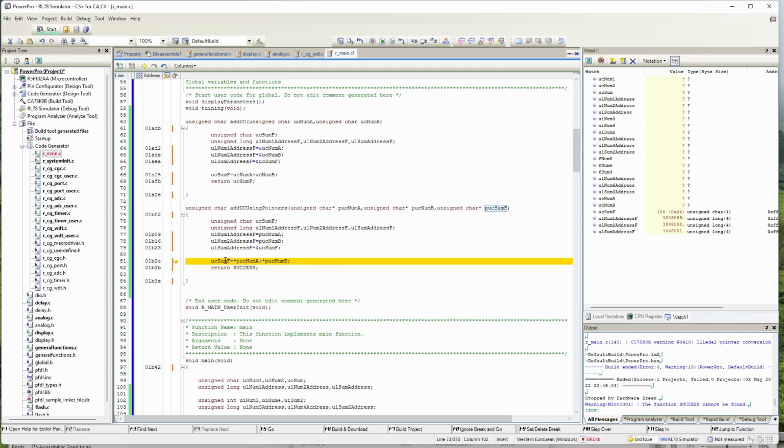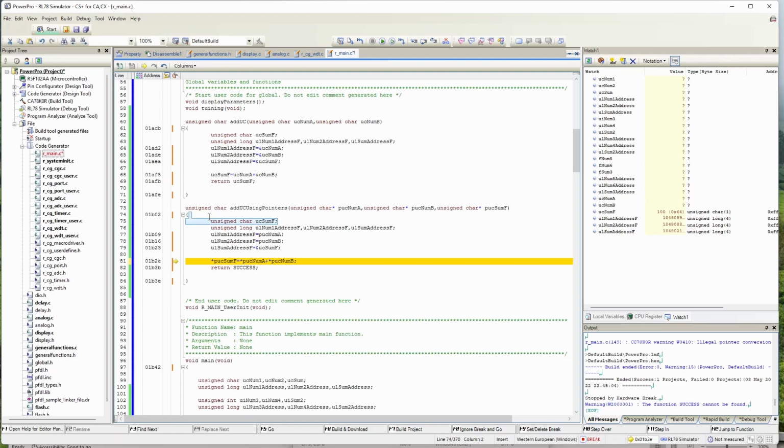And the sum, I cannot do this because this is an address location. If I want to write into the address location, I have to put star. To read from the address location, I put this star or asterisk symbol, and to write into that pointer location, I also have to put star. I pass the RAM locations of num A, num B and the sum.